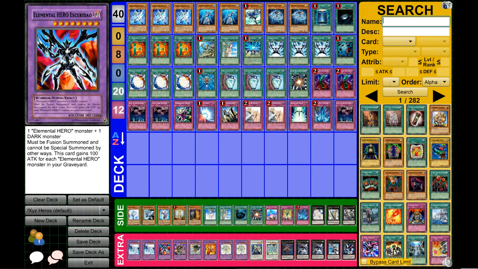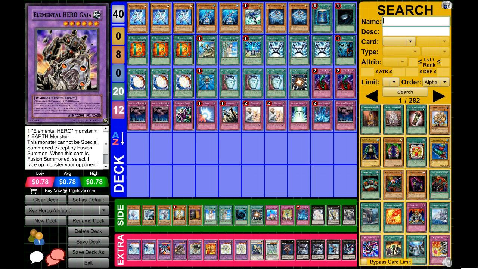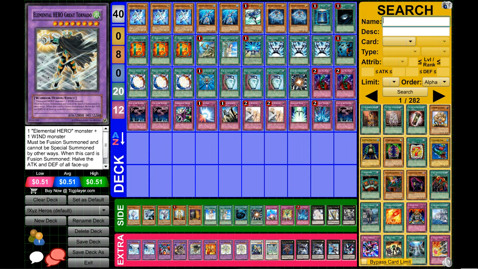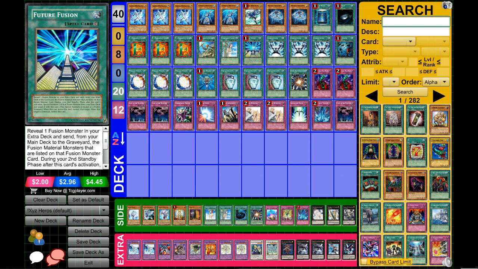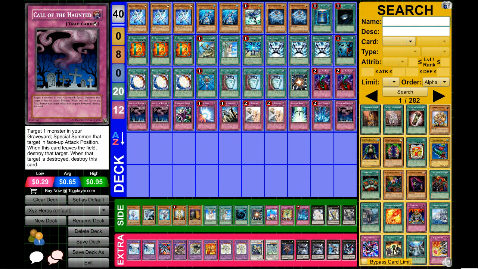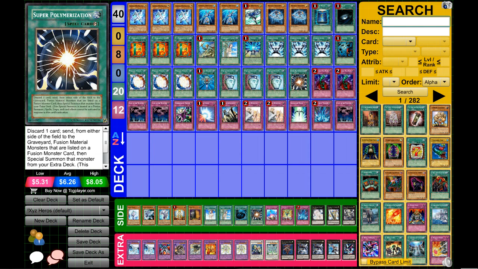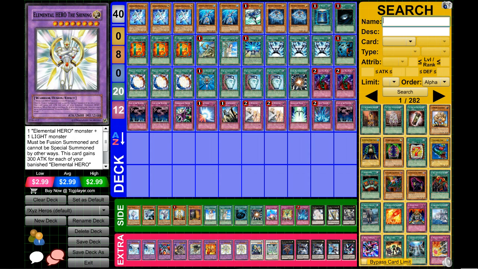And then we're playing one of the Dark E-Heroes because you main deck 1 Super Poly. Then we're playing Gaia, because, again, main deck 1 Super Poly. Great Tornado, pretty good card as well, and I like to go with him with Future Fusion first turn, because setting your Ocean and Shots to the grave, then opening up your play is pretty good. And then 1 Nova Master, because, again, main deck Super Poly. Then 2 Shinings. I think you need at least 2 Shinings because it's just a really good card.